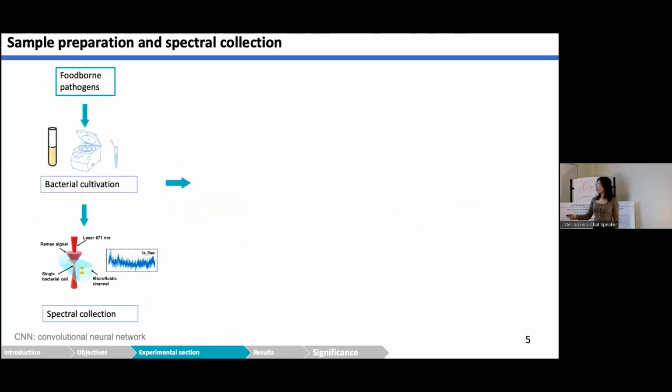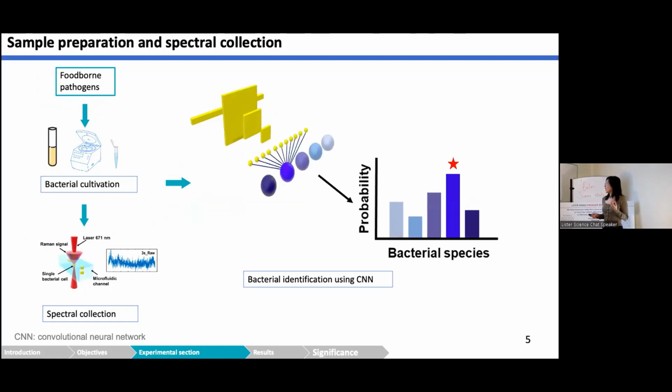And then, this one looks complicated. These signals we cannot differentiate by using our naked eyes. Then here comes the machine learning. Machine learning is very powerful. It can do most of the jobs for us. And this is the structure of my model. So after good training, it can tell us which one has the highest score. Those are the bacteria species predicted by the model. So we can know the name of the bacteria we are testing.